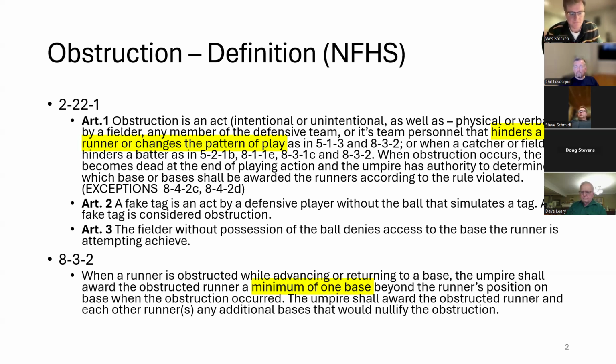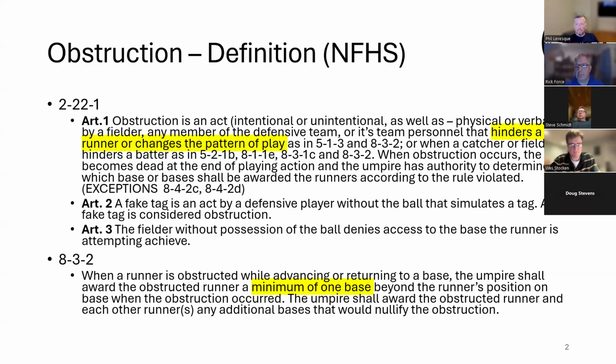So it is obstruction. The good thing here is that it usually happens before the base, right? Usually not doing a fake tag after. So if a runner's stealing second, for example, and that ball gets into the outfield, that fake tag generally happens as that runner's approaching second base, and not once they've hit second base or gone beyond. So the mandatory award is second base. You're going to call the obstruction. It's a delayed dead ball; at the end of play, it was time that was obstruction, stay here at second base. That's really it there. If you had a fake tag because somebody was diving back into a base, you'd award the next one. That would be a case where it would be punitive.